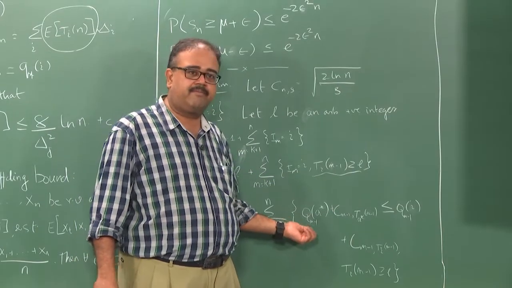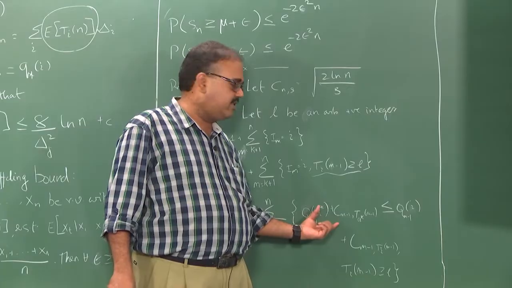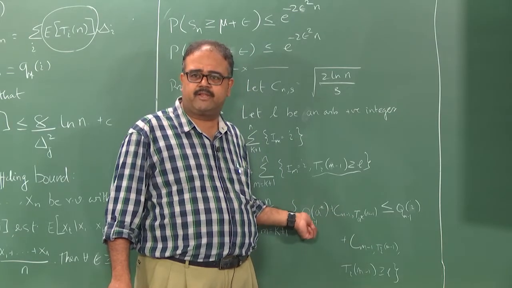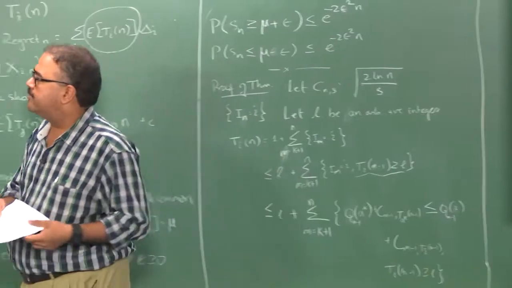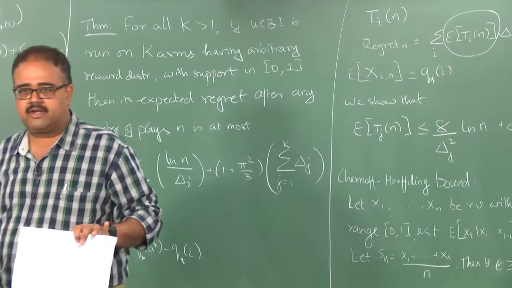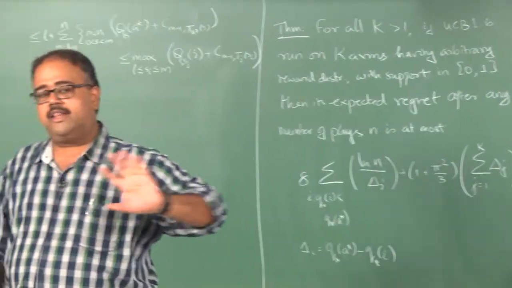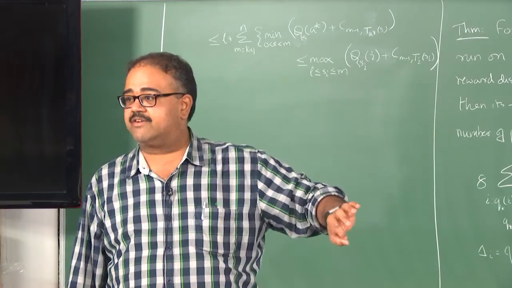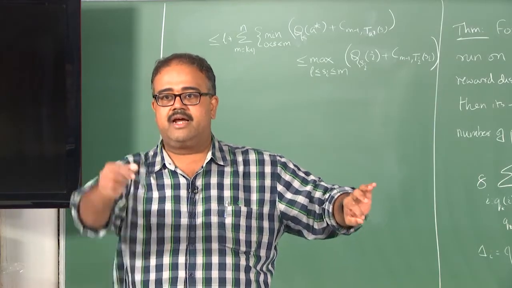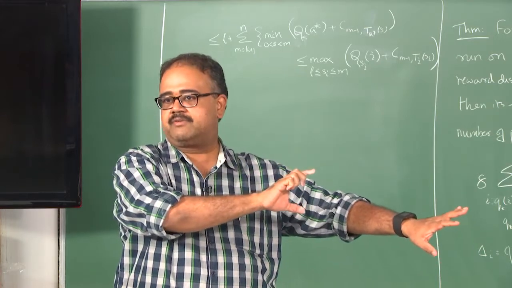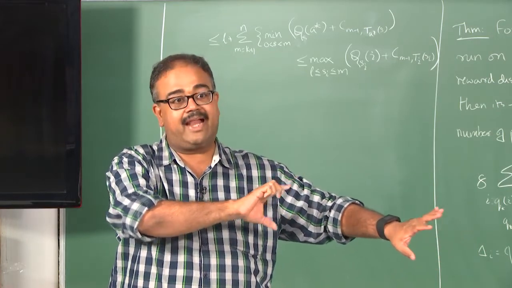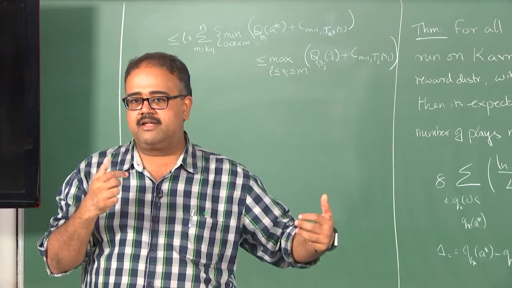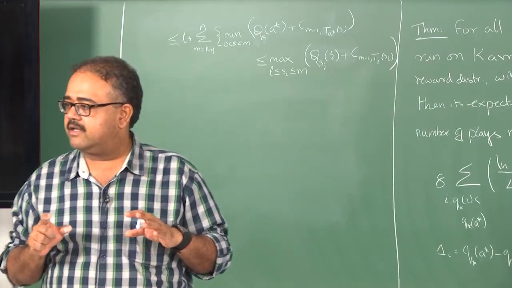I am talking about some time m minus 1 where the quantity for A star was lesser than the quantity for I. At a time m minus 1, I look at all the A star values I have had in the previous time steps, and I will take the least of that. I will take all the qi values I have had in the previous time steps, and I will take the max of that. If the max of this is greater than the min of that, then I will count that as 1.